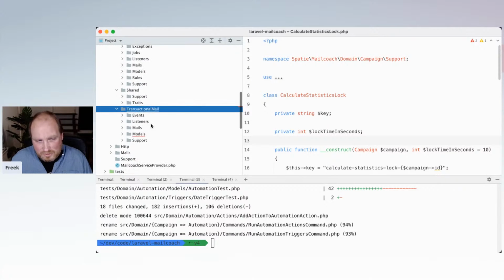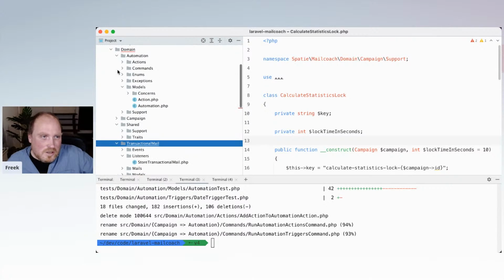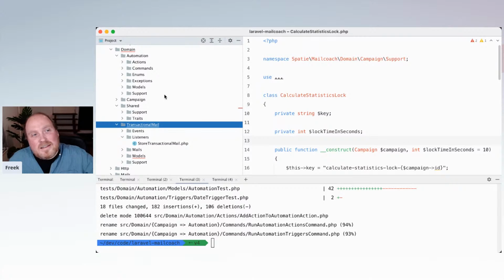I'm working more on transactional mail. So I only have to see these things happening. And with a little bit of luck, campaigns won't have to be touched too much. So that's a little bit of the pro side of using a domain kind of approach, that you have these more workable mini applications to work on.